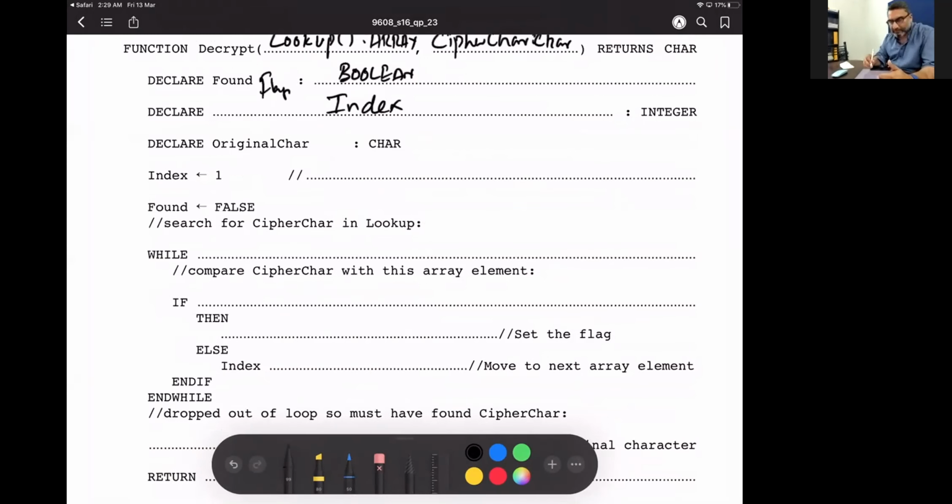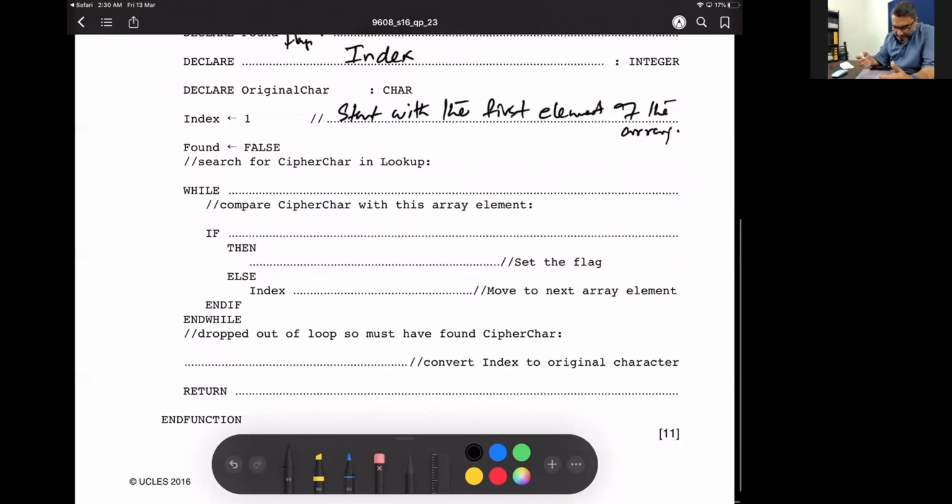Index is equal to 1. Start with the first element of the array. This is what you have to write. This is actually a comment. Found is equal to false. So this flag is being initialized.